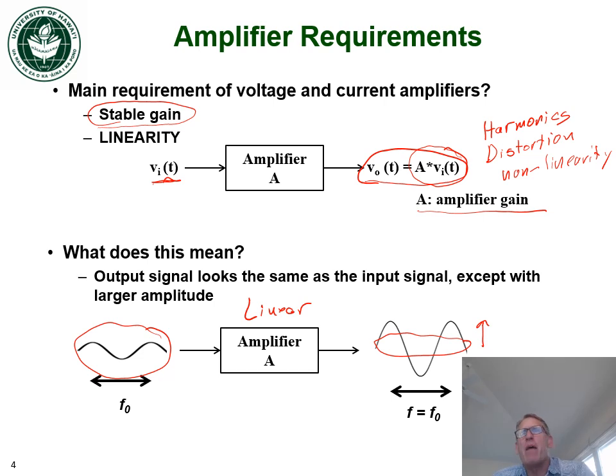What would an example be of nonlinear amplification? One example might be if you're listening to music in your car. At low volume, it's fairly linear, and the audio sounds pretty good. But if you turn it up really high, the amplifier starts to clip. We'll talk about what that means in a second, and that means distortion, and you can actually hear the distortion in the signal. So that would be one example of an amplifier going from relatively linear behavior to nonlinear behavior.